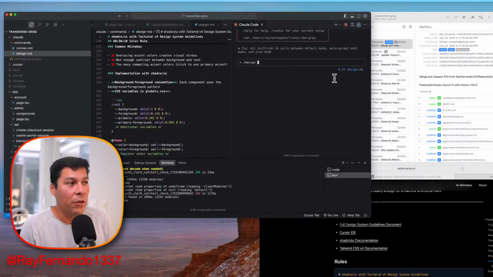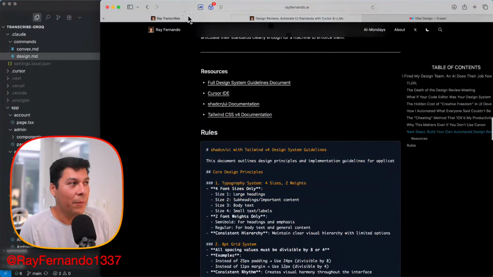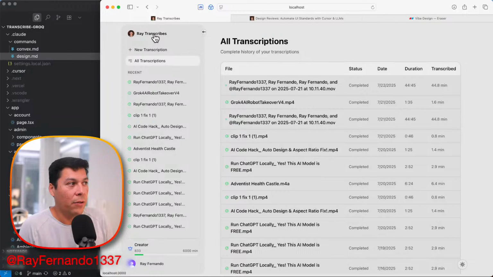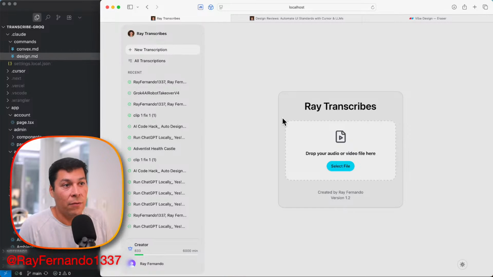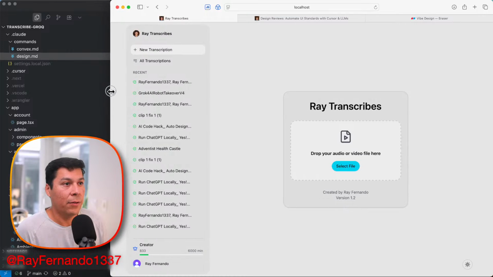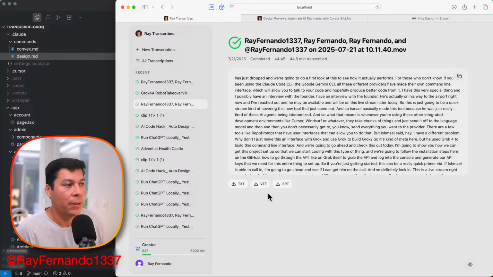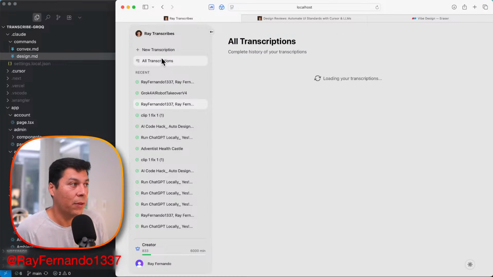So I want to show you really quick some real sloppy stuff that I've been doing with my app. I just shipped this, and now my users can go back and view their previous transcriptions. I've been able to add this little sidebar with the history so people can go back to their previous transcriptions and re-download the stuff that they want to have. If they already transcribed it, they want to go back and re-download them. It was just a feature request.